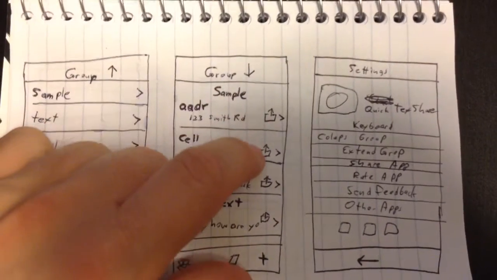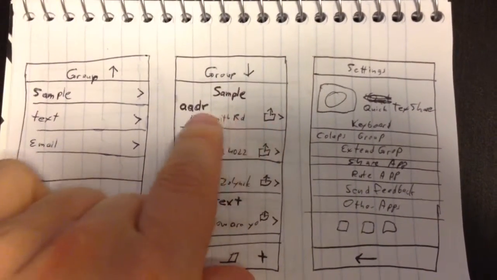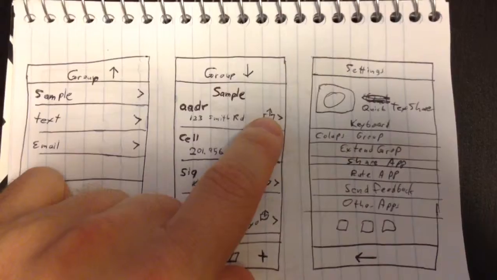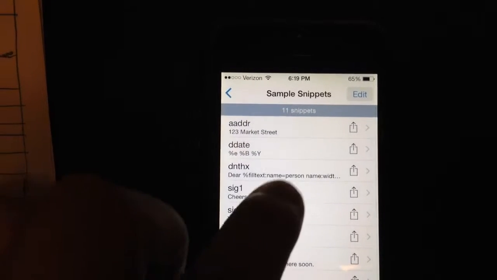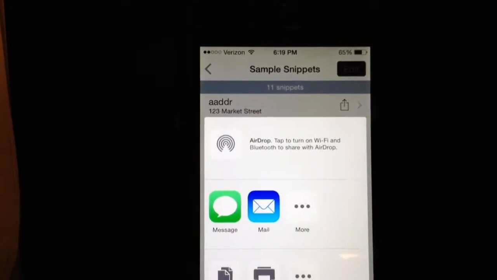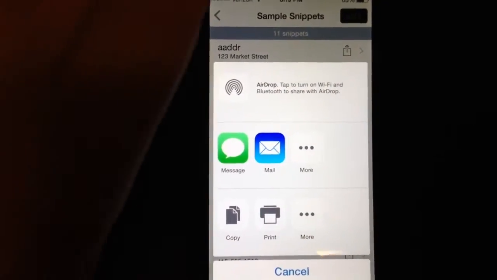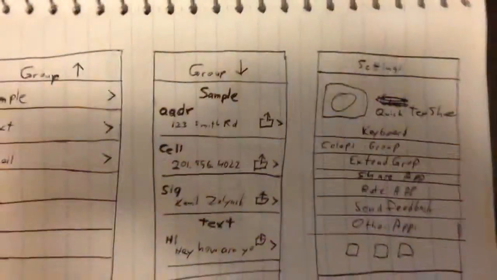You could also share this shortcut or this message directly from the application. So it will basically work the same way as here. Okay, so if I want to share, for instance, this shortcut right here, I would just click on it, and pretty much this would pop up. Okay, so the same thing will be happening here.